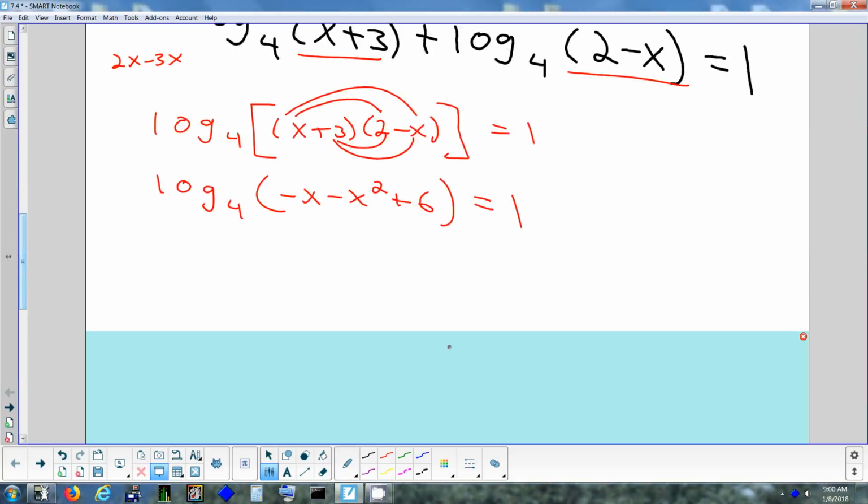All right, so we don't have any numbers in front. We can't move those back as exponents. We don't have two logs that are separate. We've already combined them. There's only one other thing we can do with an equation that's in log form. What's the only other thing we learned we could do?